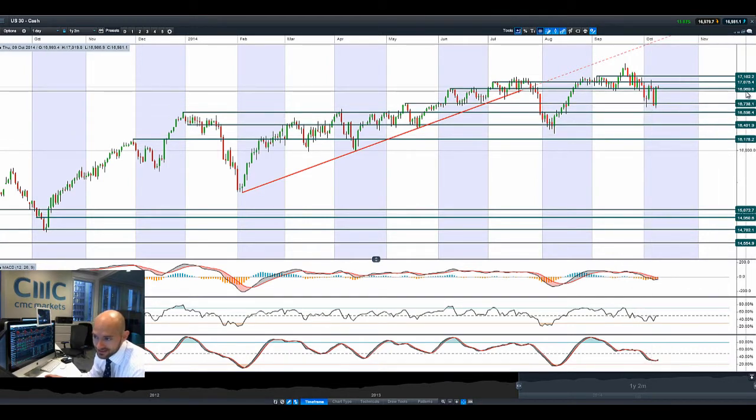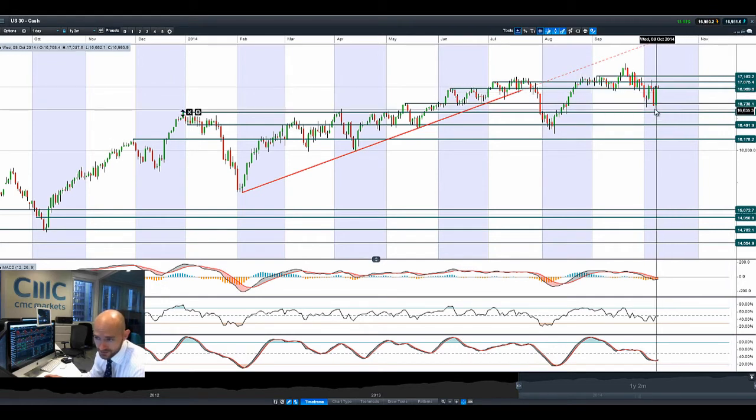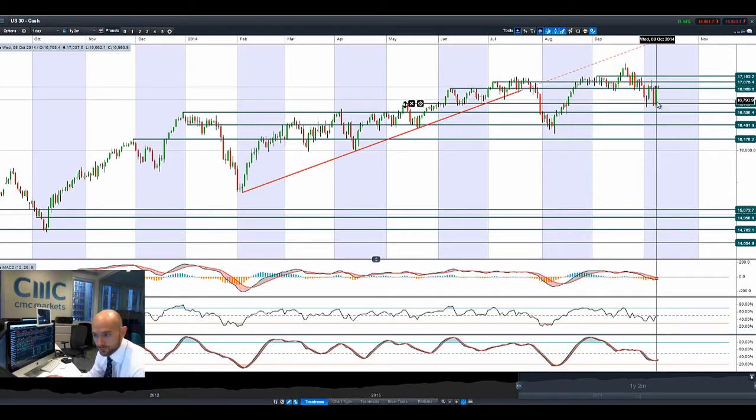US30 is now bouncing around potential resistance at 16,989. Next potential resistance at 17,075. We've not had much follow-through first thing this morning. We had this massive resurgence yesterday — this is a bullish engulfing pattern on the candlestick side — but we've not really followed through so far. So 16,969 is probably going to be a relatively strategic level. Technicals still show room for manoeuvre, and it's very interesting that we're just not getting that big push further forward today.